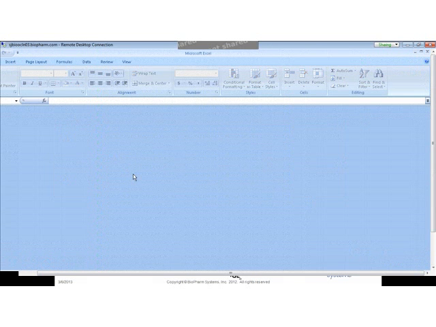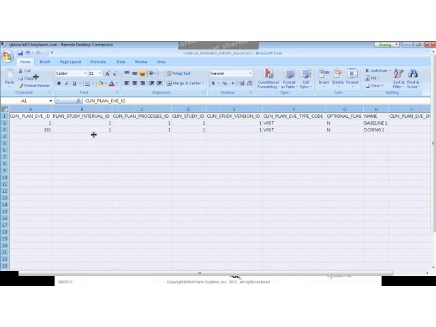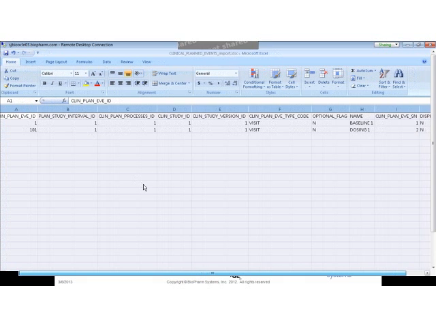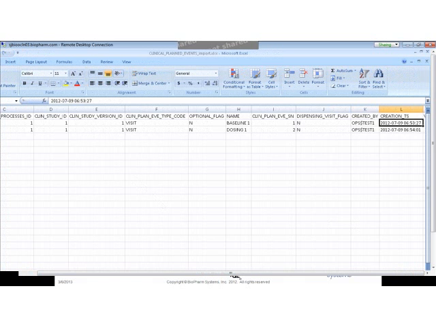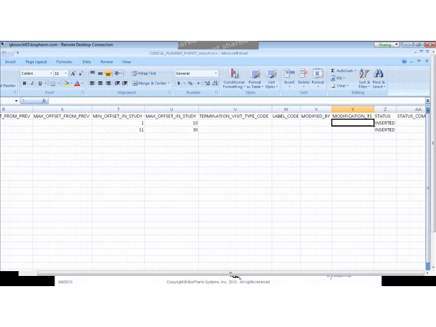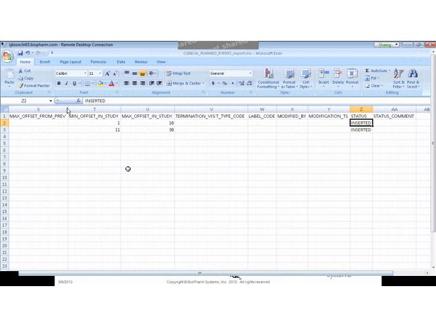Events. All right, so for example, here's a clinical planned events Excel file. And here you can see that it has the same data that was in the extract. And then if you scroll to the right, it tells you the status of each record, whether it was inserted or if there was an error, it will tell you there was an error and what the problem was. Or if there was a conflict, it will say there was a conflict. So when you're trying to troubleshoot, if there's some sort of a conflict between your source and target, you actually have it at your record level, so you can go and follow up exactly what's going on.